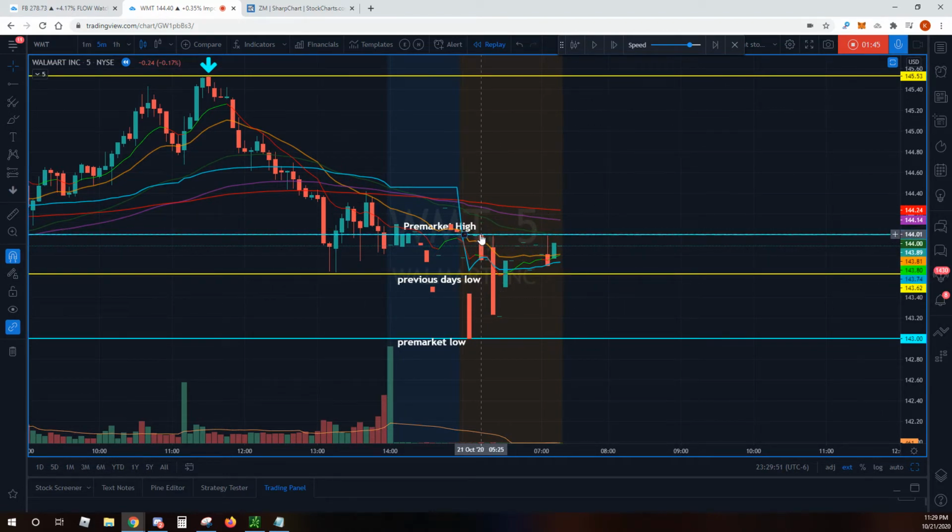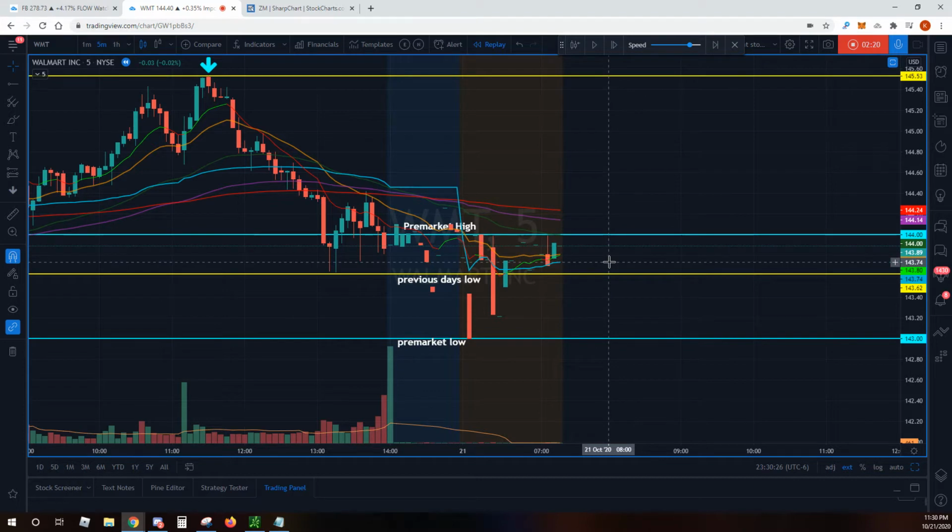What I did was I marked the pre-market highs. As you can see, it touched this high once, twice, a third time, and a fourth time. So this is a nice resistance level here. So I marked this high here. Then I marked the pre-market low, which is down here. As you can see, it never really tested that low. So I'm looking more in favor of this previous high, where there are 4 points of reference on this resistance level. So I'm looking to break this.